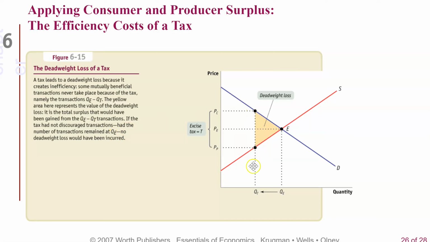So if a quantity control is put in place, if a tax is implemented, supply curve shifts. The idea is the quantity control in place is going to shift to a smaller quantity, supply also shifting to a smaller quantity. This creates a deadweight loss. And remember, the deadweight loss is essentially the triangle that is pointing to the point of original equilibrium. But all of this used to be part of consumer and producer surplus, or part of total surplus. And now it's deadweight loss, which means consumer surplus has taken a hit, producer surplus has taken a hit, and as a result of this, we have a smaller total surplus as well.